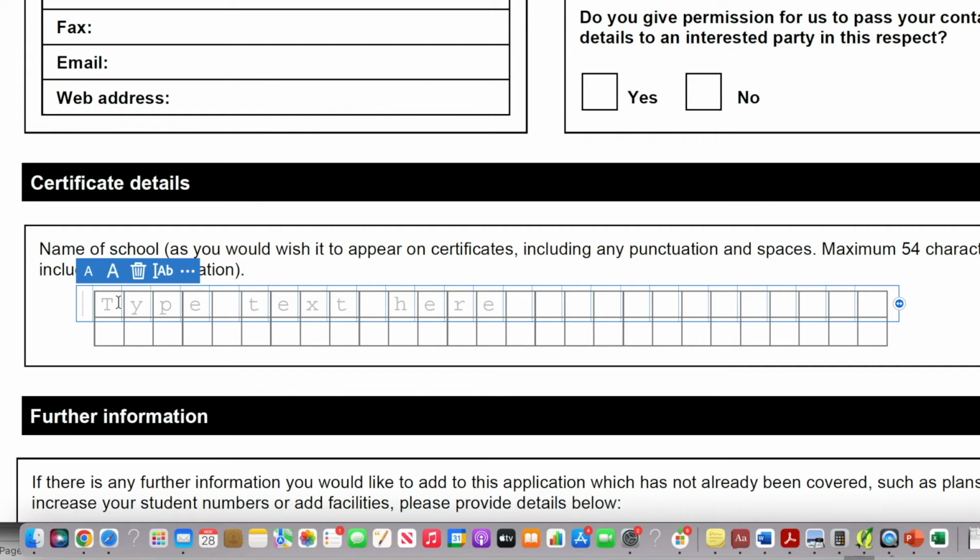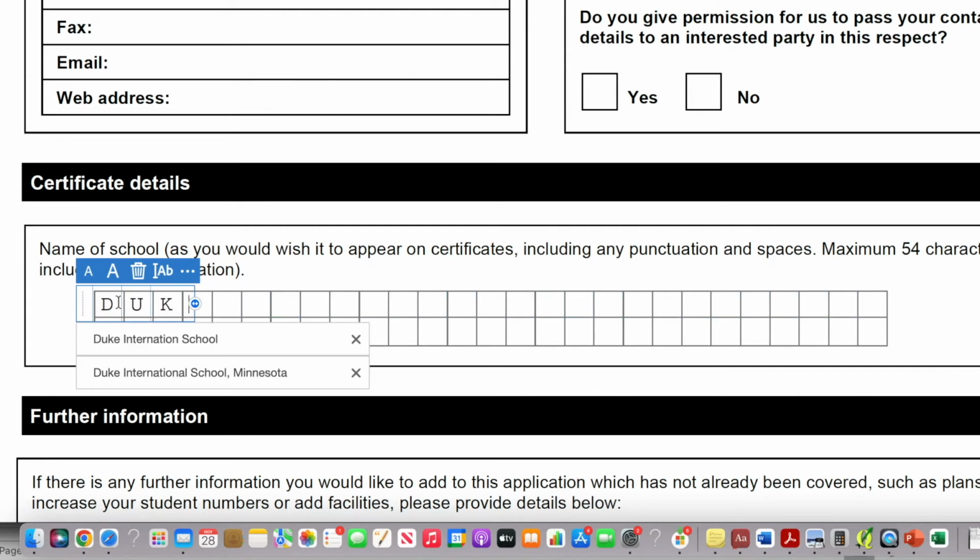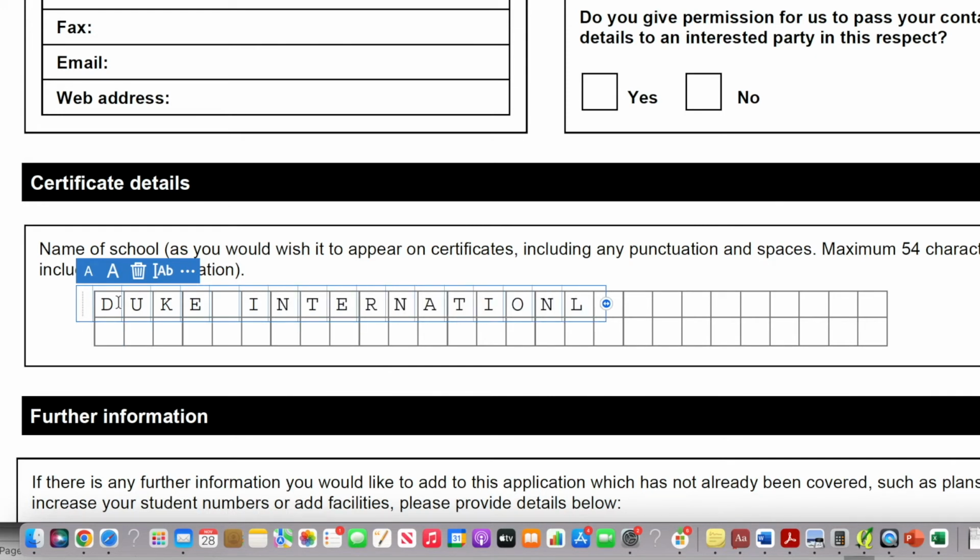If I wanted to put in the name of the school as I wish for it to appear on a certificate, as it says here, I will type in Duke and then it jumps to the next one, and then, let's give it a space, and National School. So that's how you go ahead and fill this kind of form.